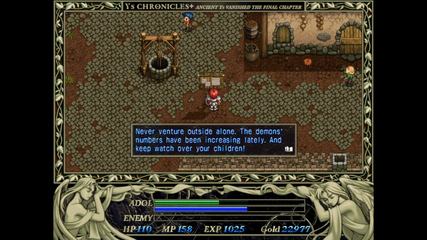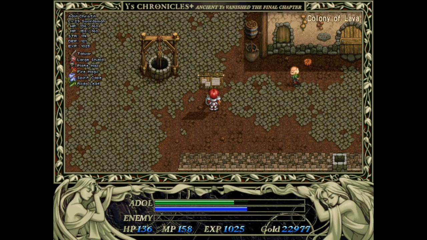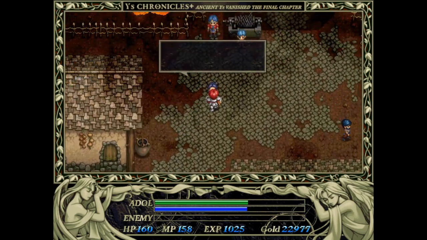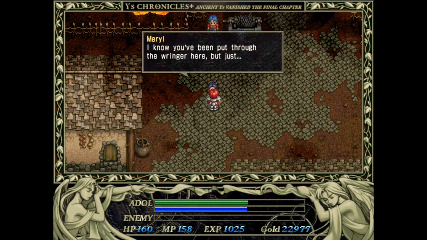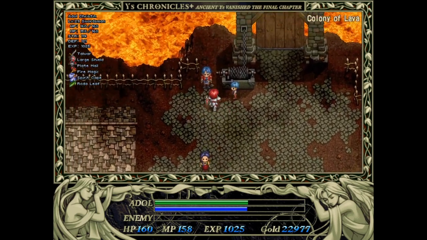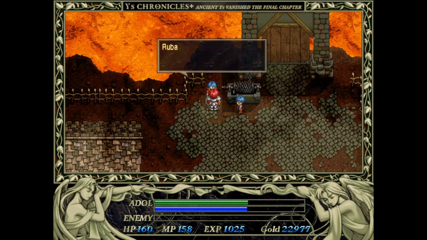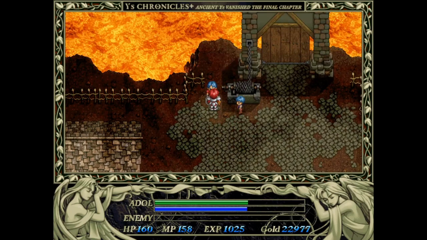Never venture outside alone. The demon numbers have been increasing lately. Watch over your children. Finish healing up. Good. All set to go. Oh, the whispering earrings. Keep them. They may yet serve you in your journey.